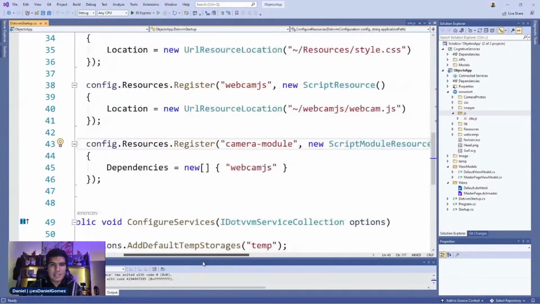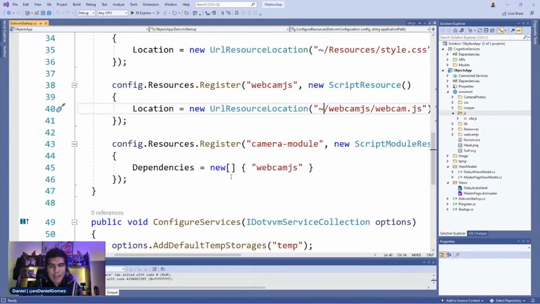But in this case, we have one dependency here to use an external JavaScript module, in this case, one library to take a picture. And we can refer to it here as another resource, in this case webcam.js, in another location, in this case a local file, but we can also refer to an external file on some web page.